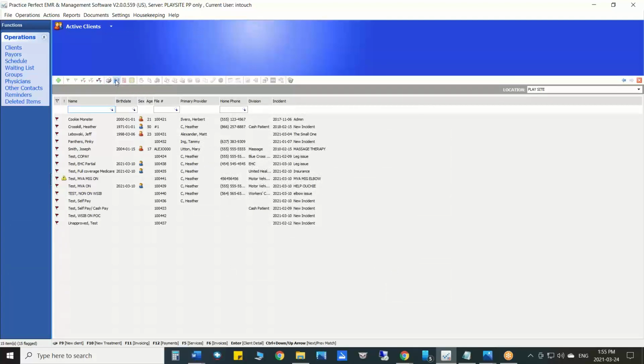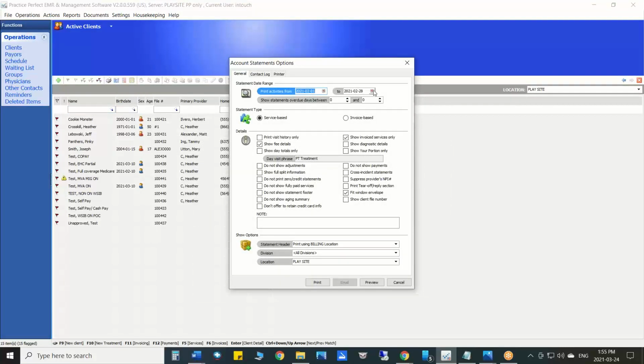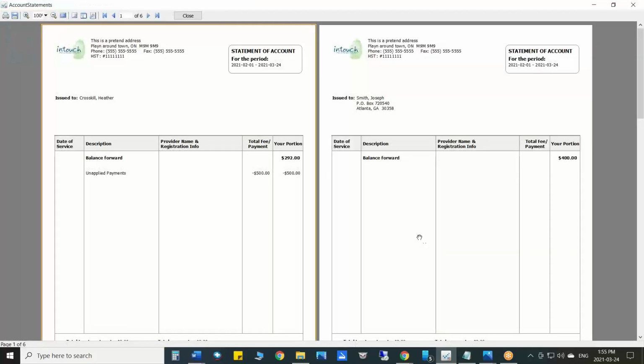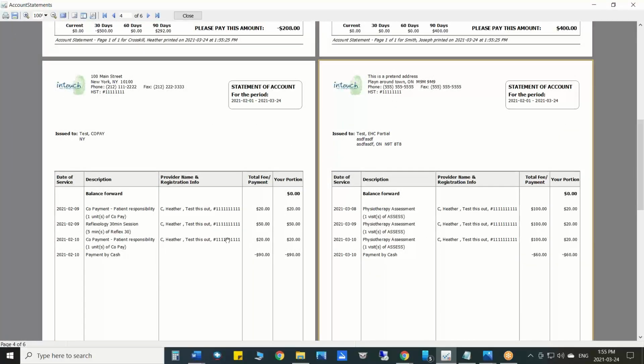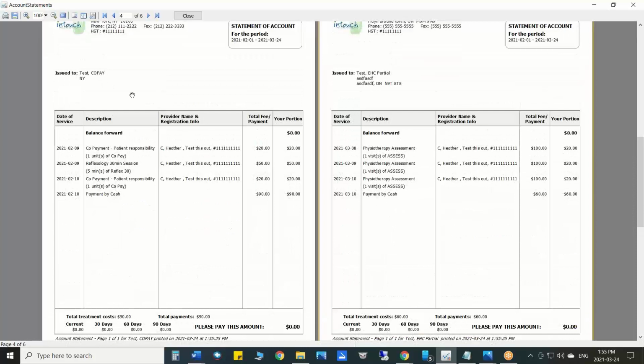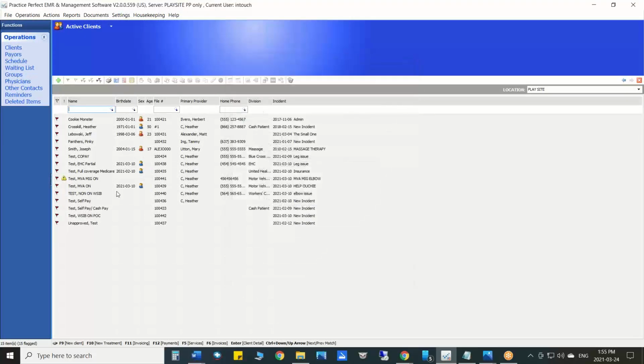And I'm going to do the same thing with the blue file folder, the blue statement. I'm going to run a statement now for the same date range. I'm not going to worry about time. And I'm going to preview. So that statement, you'll notice, looks more like one of our invoices. It's not showing me on a patient what their insurance has paid or not paid or been involved with. It's kind of separating it. It's like, patient, this is your list of transactions, payments, services, and then an insurance company would be a separate statement instead of it combined. Okay.